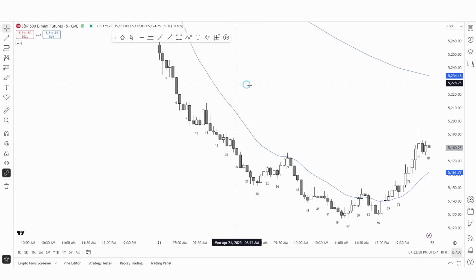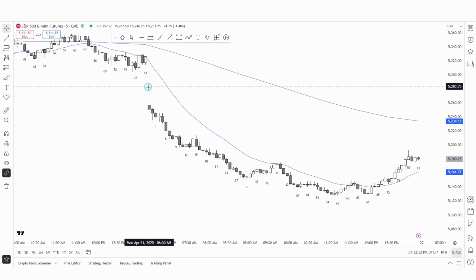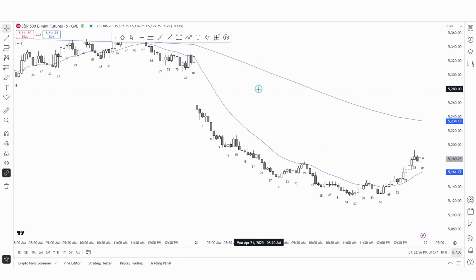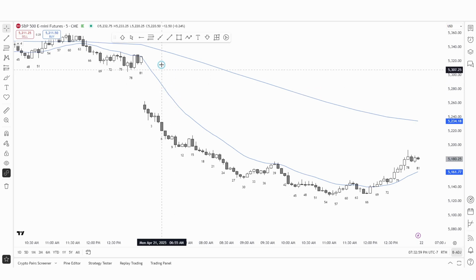Let's talk about the 5-minute chart now. So we have that breakout. We just saw this on the 15-minute time frame. So we're breaking out of this range. Market cycle is resetting with bars 1, 2, and 3.